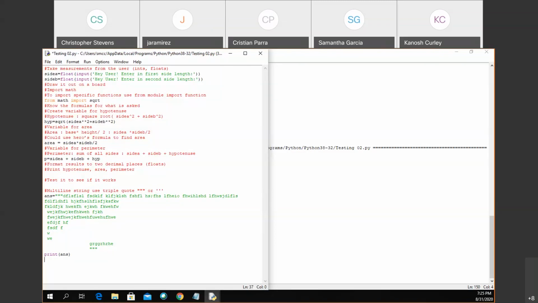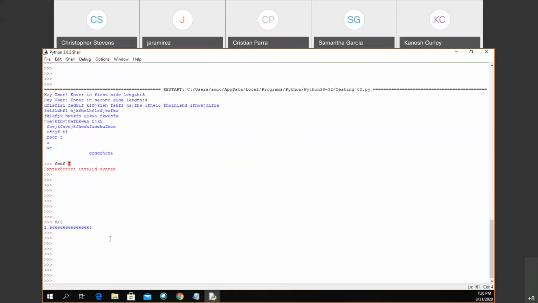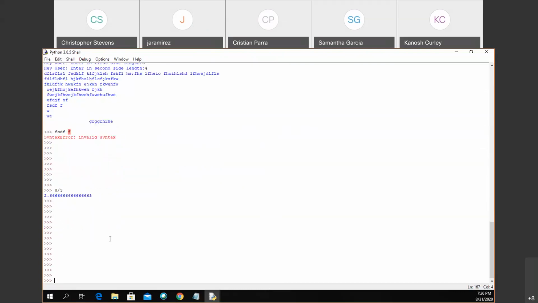Are there any questions about using the different operations? No? Okay. Just because your assignment is coming up this week, I want to be sure that you understand that there is a difference between integer division and float division. For instance, if I did 8 divided by 3, this is what I get.